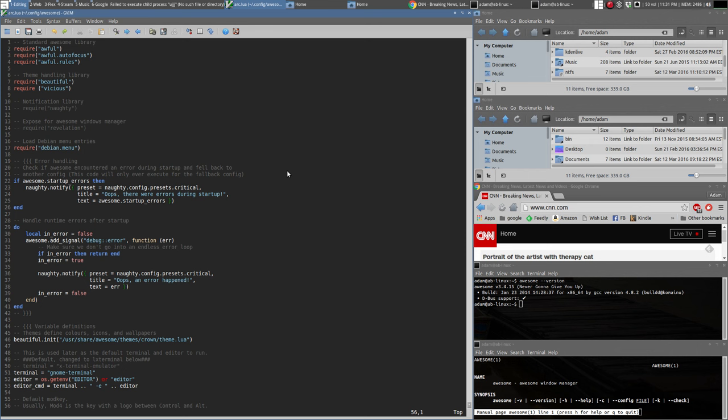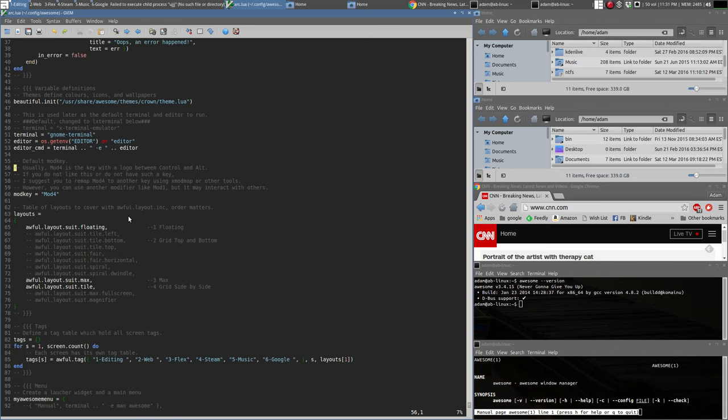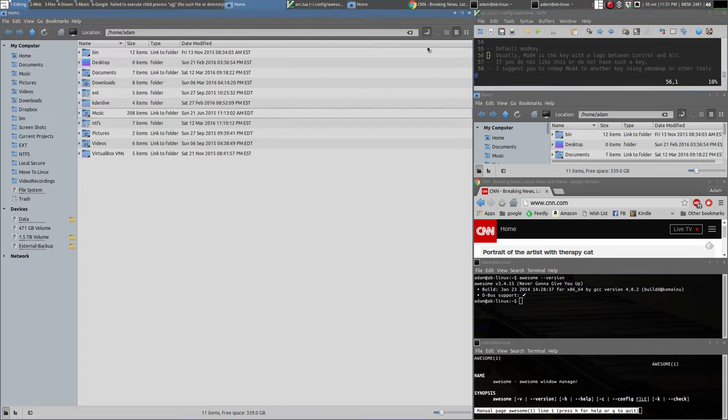My couple of complaints with the awesome Window Manager is that the global hotkeys on your keyboard, such as playing and stopping music through Spotify, for example, don't work. It might be able to be configured in the code here, but I haven't figured that out. I was able to get sound working. But other than that, there are a couple of little quirks here and there, but for the most part, being able to tile trumps everything.